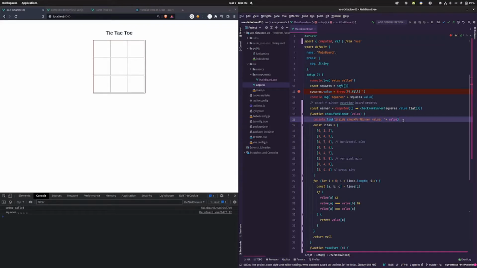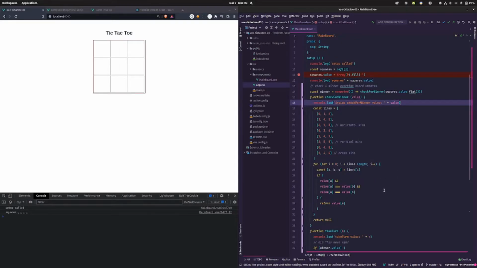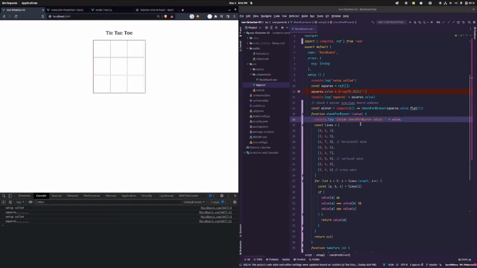So we can do two things. We can verify that the thing is being called, and we can see the value that's being passed to it. Do I want to see what the return value is? I probably do, but first let's do this and see what the output is down here. All right, cool, squares, great. Now if I click on a thing, winner is going to get fired. Let me close this because now my code is getting long.